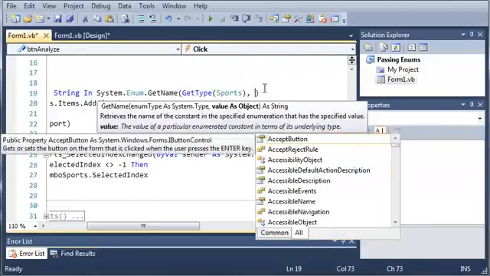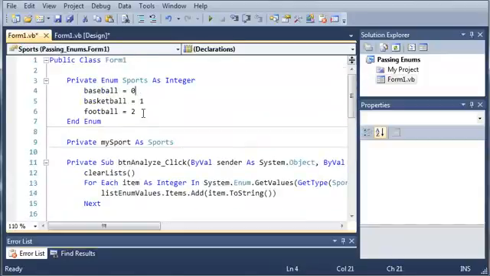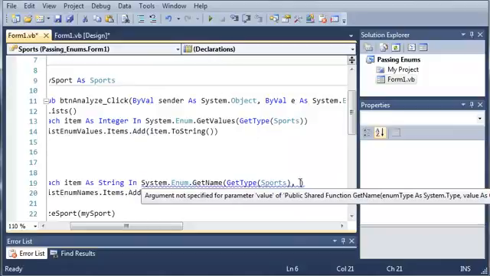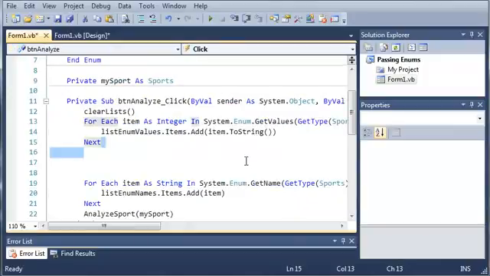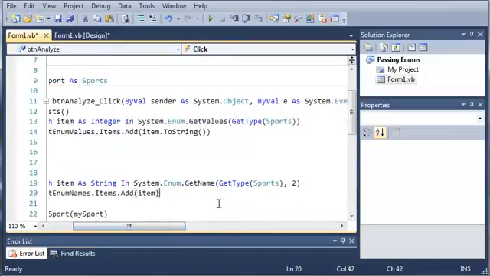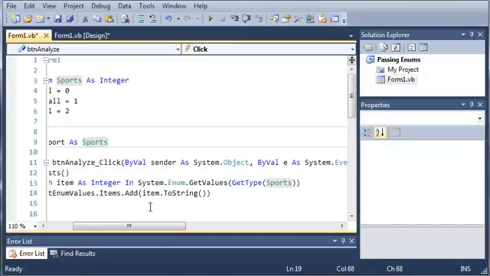We're going to have the enum type, and we're going to use GetType of sport, so it'll get the type for us, and we need the value, and the value would be either 0, 1, or 2. So let's put the value 2 in. So it's going to get the name of the value 2 in enumeration sports.